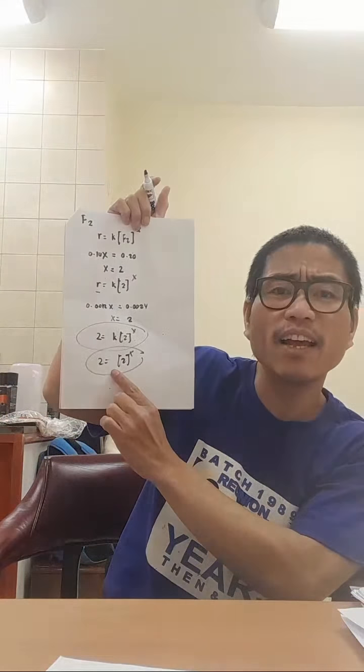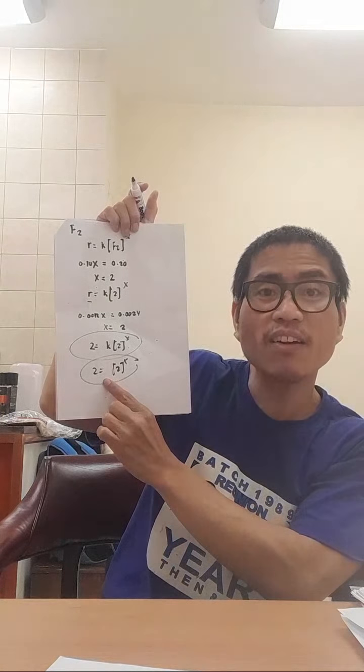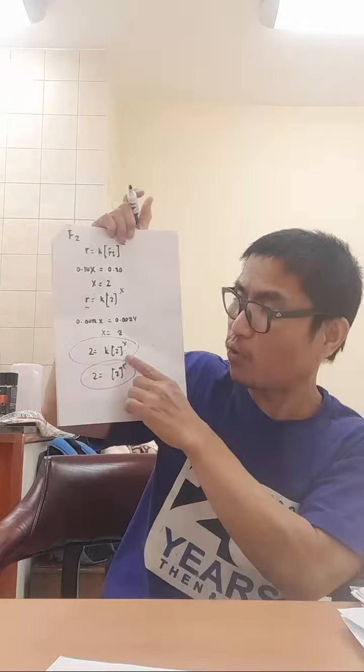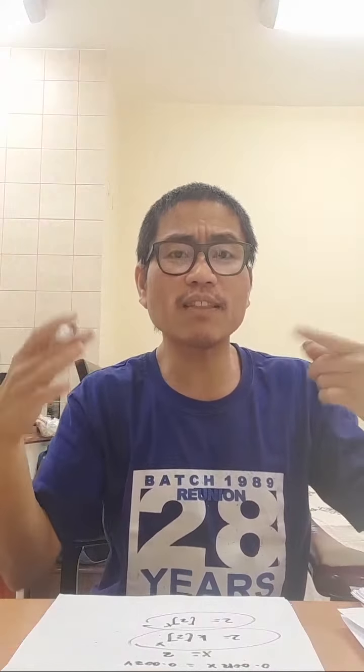So just leave that as 2 is equal to 2 raised to the power x, simplified. We drop the k because we consider that as a constant. That's why it's called a rate constant. Okay, for the meantime, just to solve for our reaction order. And another reason, it's not being reflected in the table, so do not put emphasis on that more in your solution. That's why we drop the k for now. Now solve for the value of x.